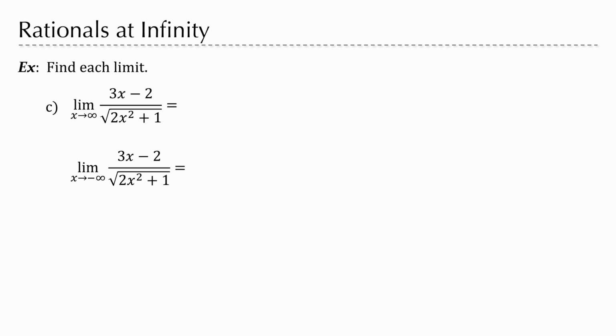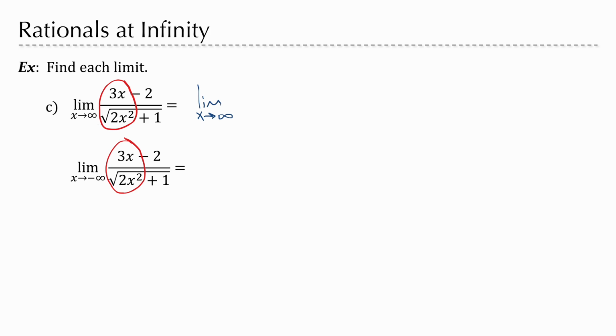Okay, so first off, as always, my eyes are definitely still going to go here. We're going to focus in on those leading terms. But it's important when I rewrite this to be careful how it simplifies, because I've got to understand that in the denominator, this is a square root, and square roots cannot produce negative numbers. They can only produce positive numbers.